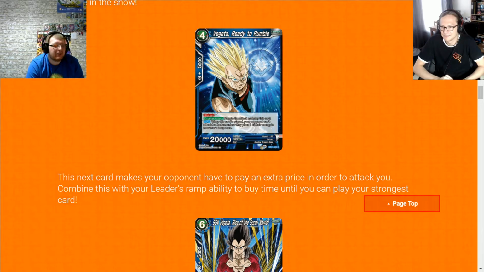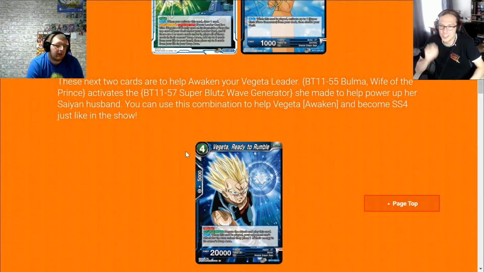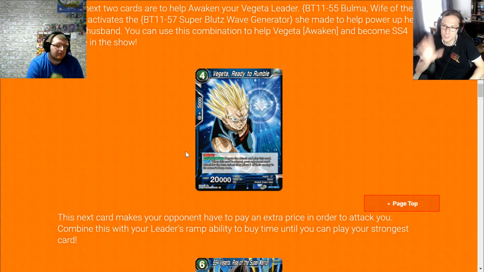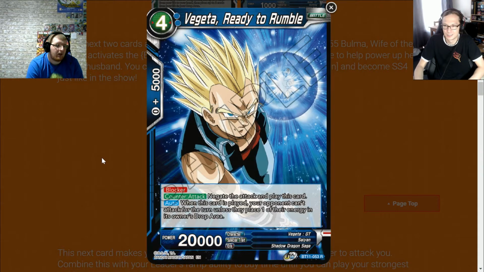This next card makes your opponent have to pay an extra price in order to attack. You combine this with your leader's ramp ability to buy time until you can play your strongest card. So before we go to the strongest card, both Gohan and Vegeta read to me that your opponent only needs to do that effect once. Not for each attack they want to do.